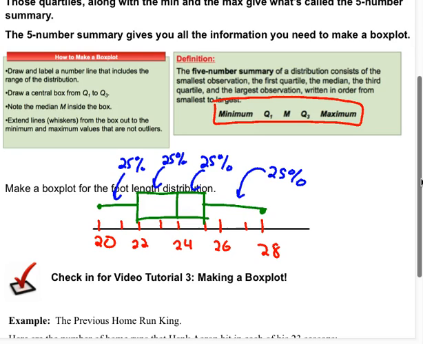So having a bigger span isn't meaning there's more data in there. All it means is that the data is more spread out in there. Okay? So that is a key concept I need you to know with box plots, is having a longer stretch in there is not saying there's more data. It's exactly the same amount of data as everywhere else. It just means it's more spread out.